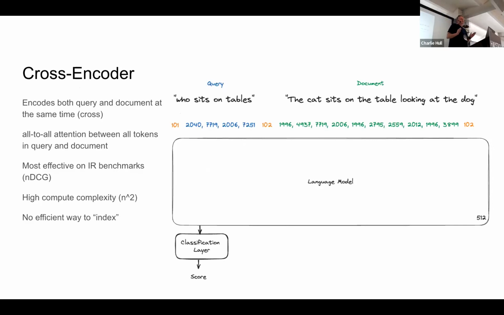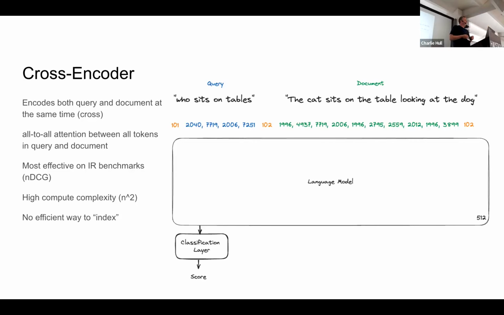And the cross-encoder model is basically the one that has the highest effectiveness. It's best, but it's also very slow and computationally intensive. It's the most effective. It has a high complexity. You have to basically take the query and the document and input them to the neural network, and then you have a classification head, but you have to input both the query and the document at the same time into the model, and you get a score.